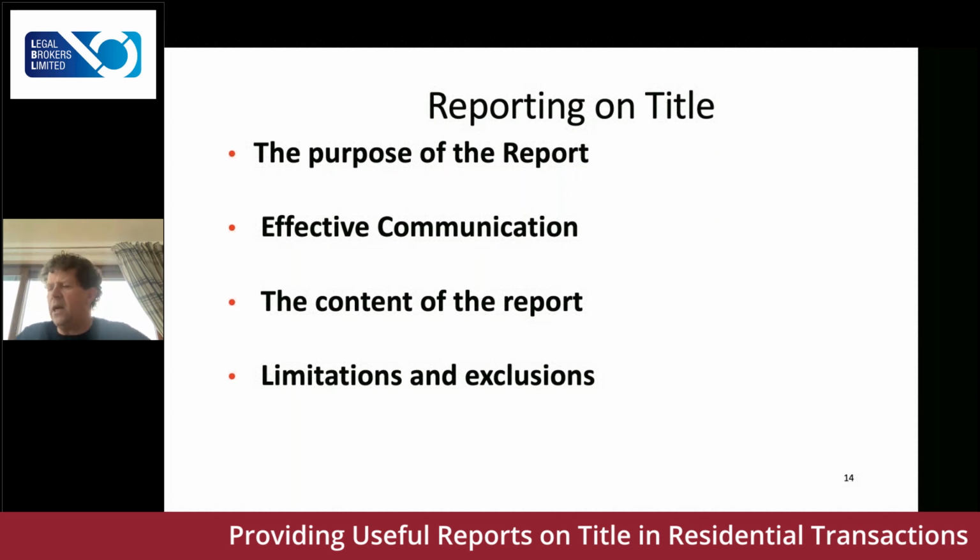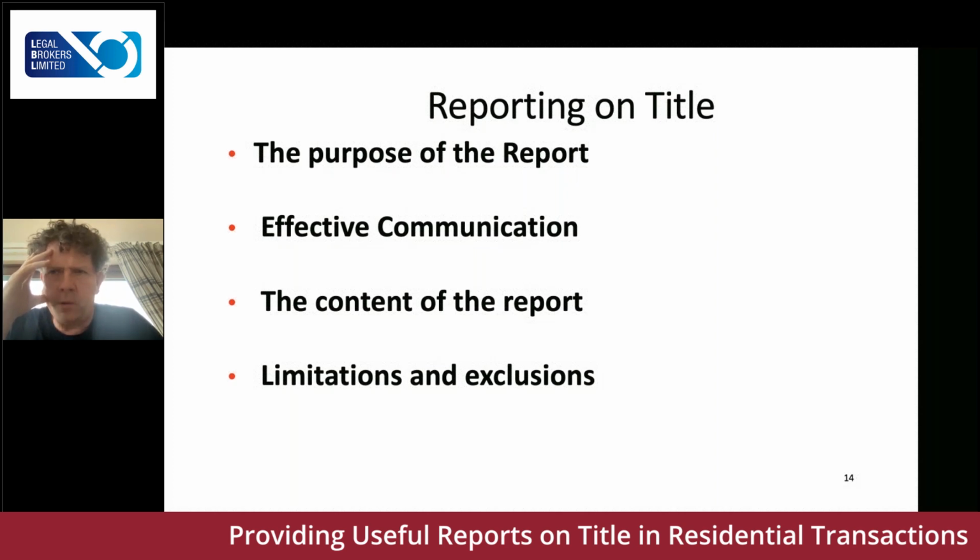In my report on title, am I going to explore the information that the seller has produced in the TA forms? Answer, yes. Am I going to tell the buyer client that where the seller has deliberately lied, has been negligent with regard to the provision of information, or has made an innocent mistake, our client buyer might be entitled to bring a claim for misrepresentation? Yes, but I'm also going to explain to the client that the client is unlikely to have the appetite or the wherewithal to bring proceedings for misrepresentation where such a claim could be brought.